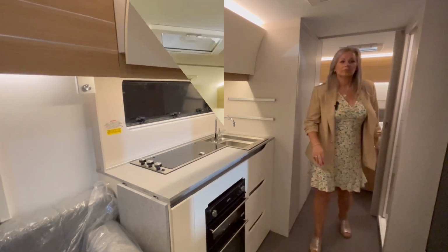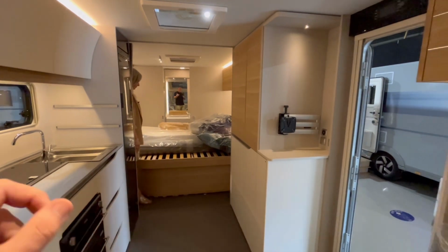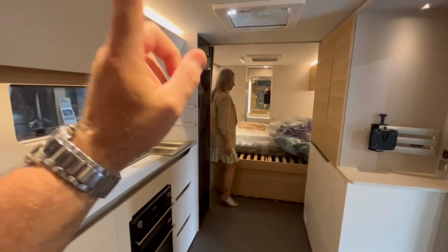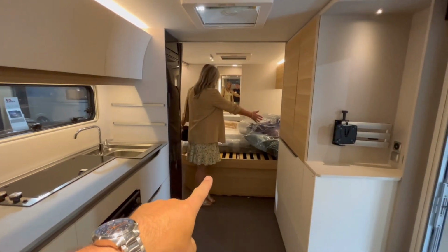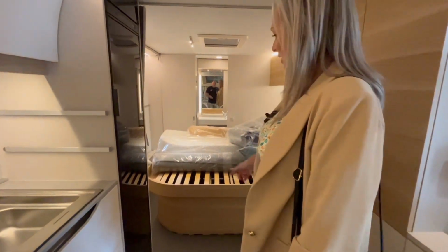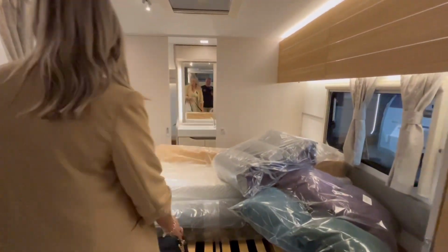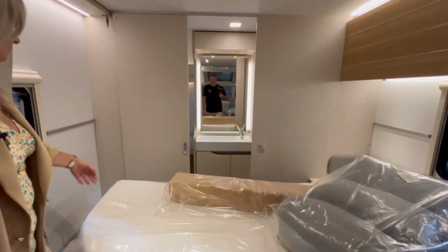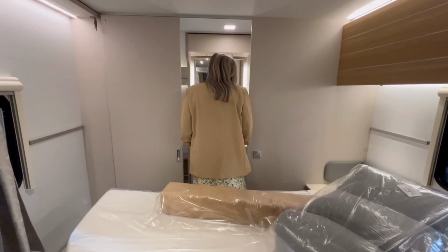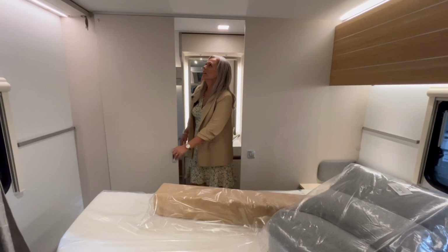And they're built well. Okay, so this is the same as the last one we looked at. Don't know the price on this one, I'll look outside. So it's exactly the same down here, but this one, the bed is the other way around. And that's a big space, isn't it? So the toilet is at the back there. They're not massive, are they, toilet areas?